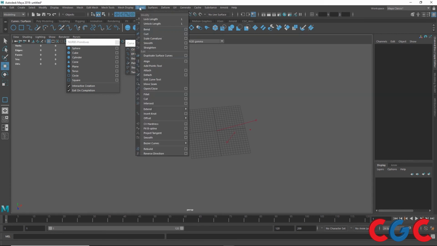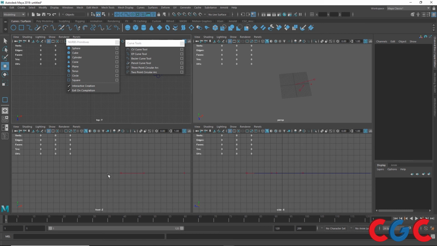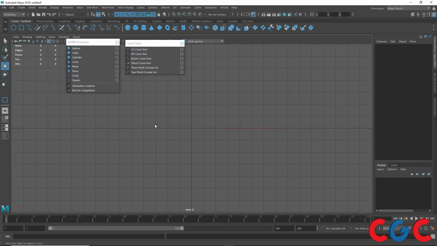So in today's session, we saw open close, we saw rebuild, we saw two tools from here under NURBS primitives and curve tools. So now we will see how we can use that maths we learnt in school, set language, over here to get some results. Now I will go with front view. Any view you can go, but it has to be in a grid.